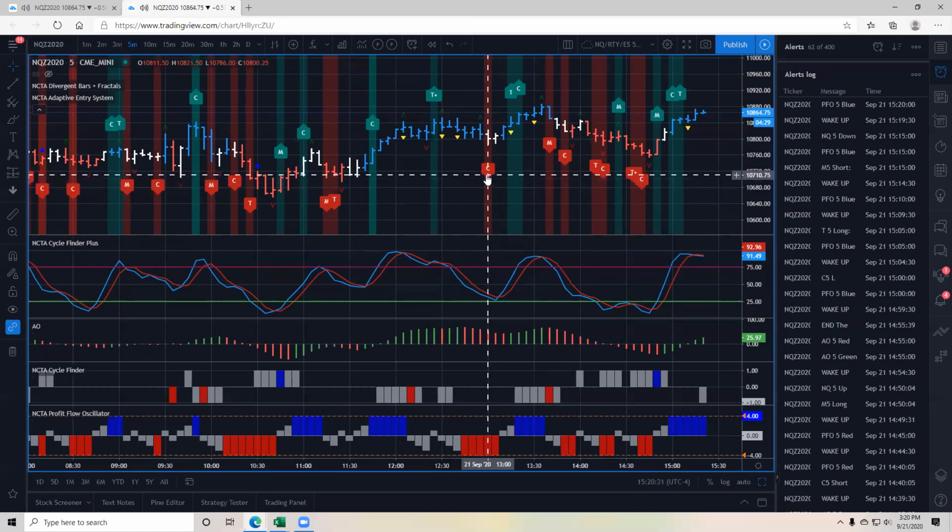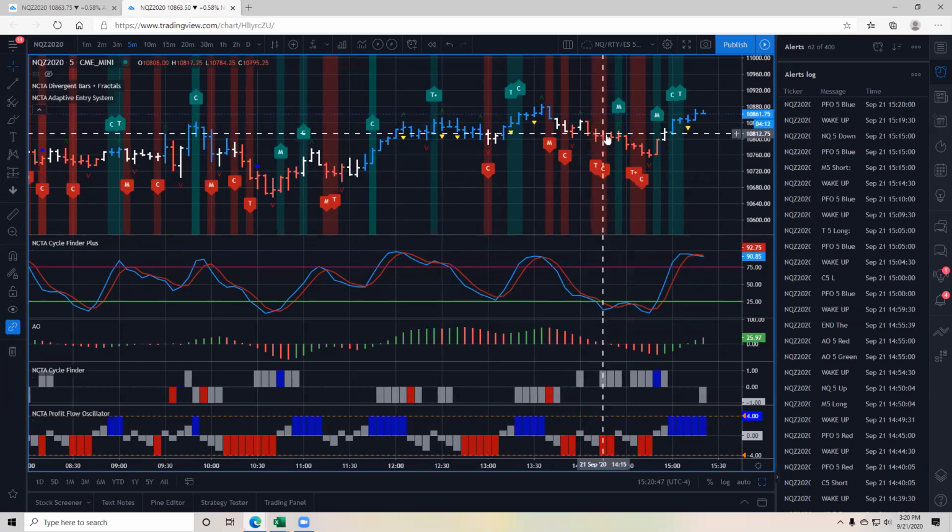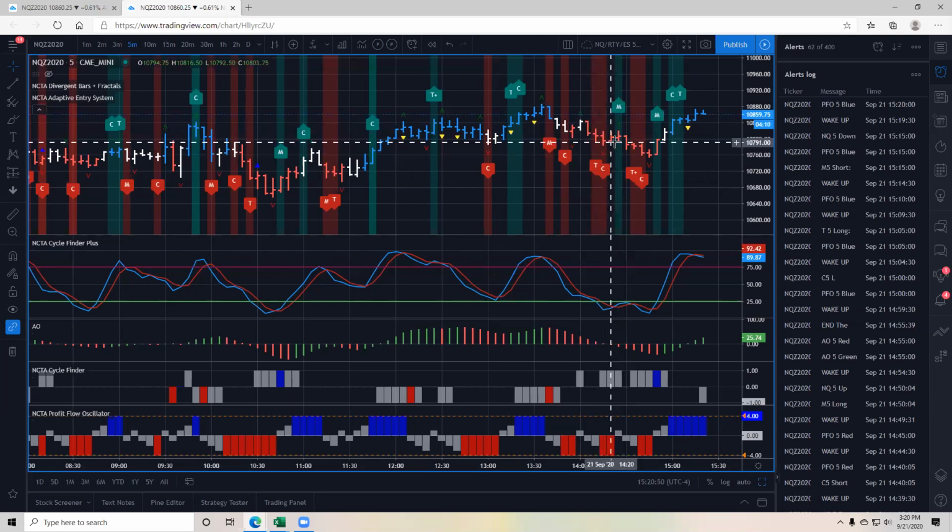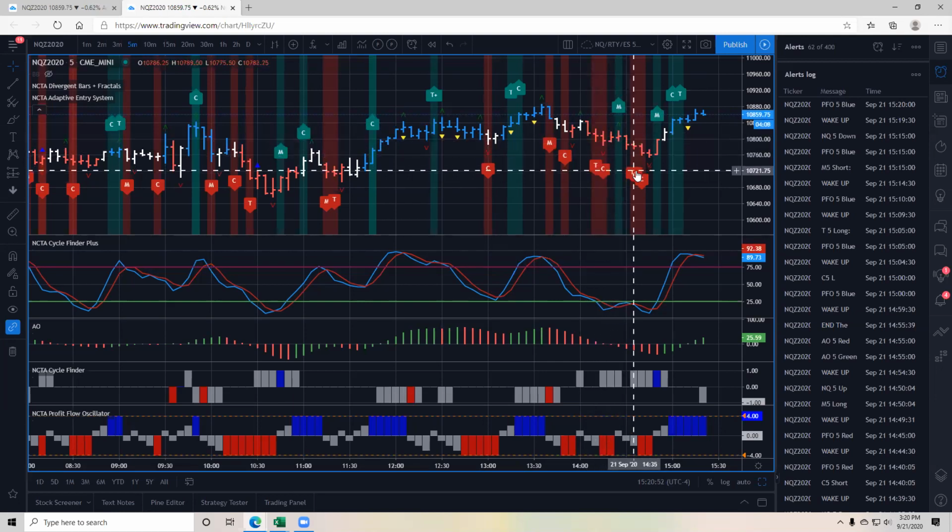A C is a consensus signal. It's looking at all of the indicators behind the scenes that interpret a consensus of direction and says, here's a consensus that we should likely go short. The T plus is saying, we think that the trend, in this case, red means we're going to go short. The trend is continuing to look promising. So we're going to jump back in if we've already taken a profit and are out of the trade so that we could leverage more profit from that trend.